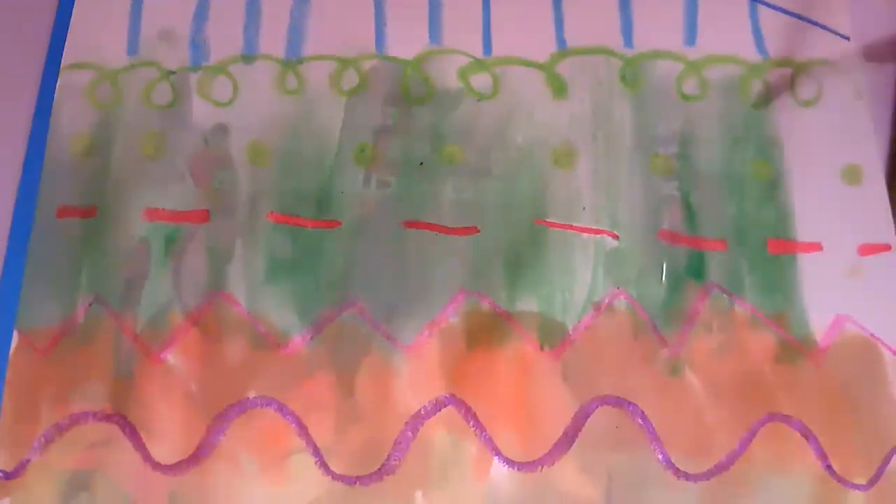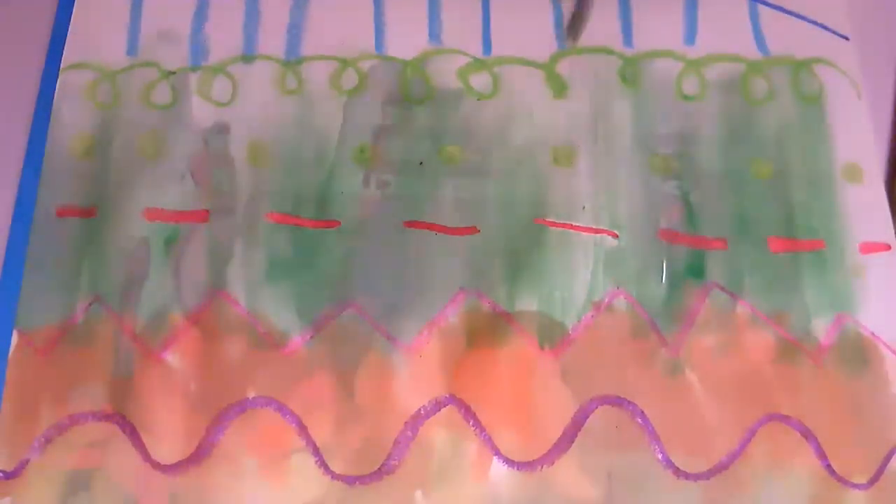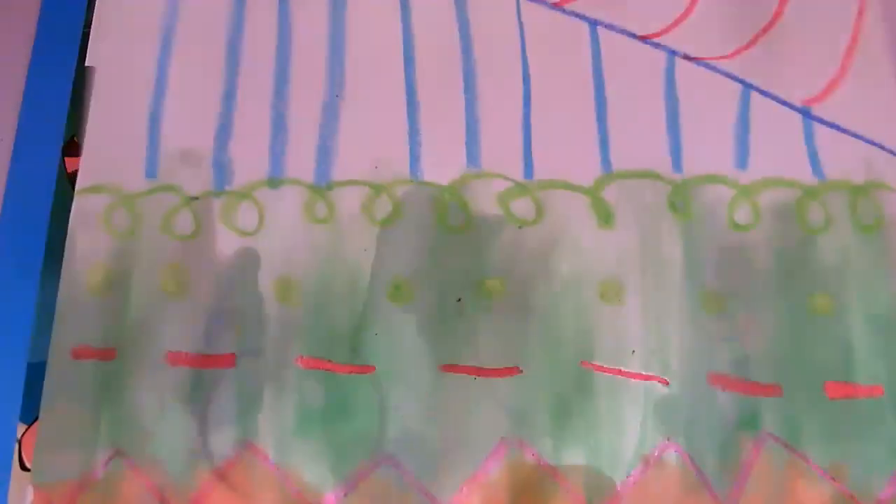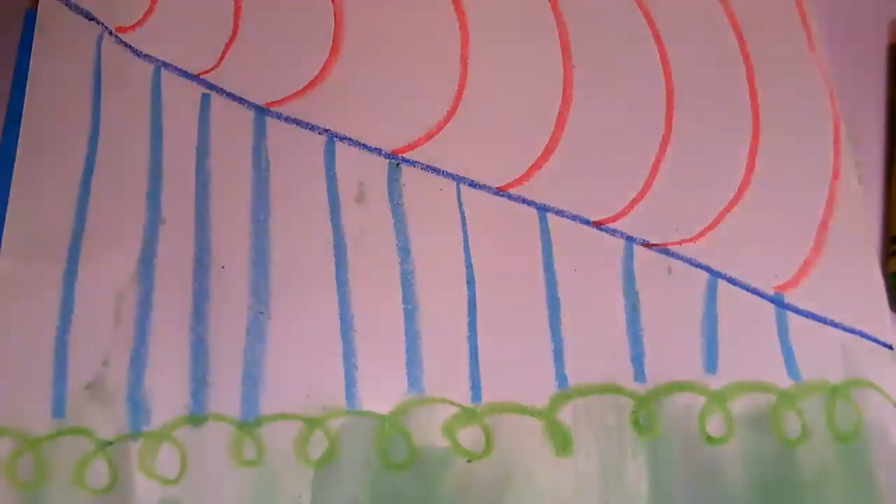Let's experiment — did my oil pastels look better when I colored over them, or did my crayons look better? This is an oil pastel and this is a crayon. They both look really good; I think the oil pastels are just brighter. And if I had thicker paper it would be even better. I've used yellow, orange, and green. I think I'm going to do red here — look at that, it just like peels away.